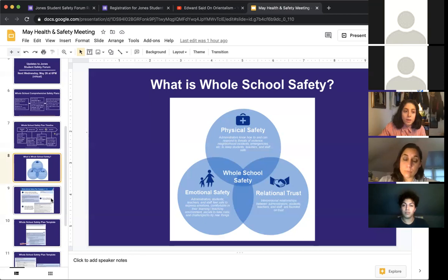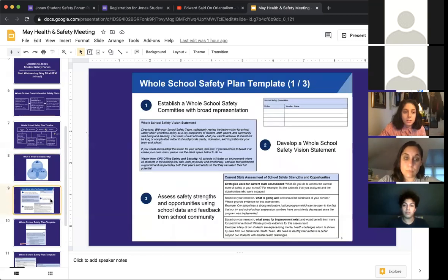When whole school safety committees are putting together a plan, they're using a template, which we looked at last night, Mr. Mitchell, Daniel, and I, and the other members of the committee. It allows the committee to fill in a vision statement for whole school safety, workshopped amongst the committee, and then to use the current state assessment of school safety strengths and opportunities.